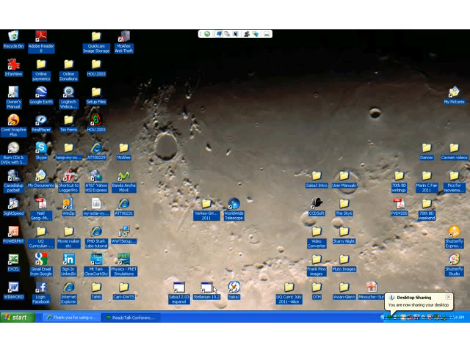I'm going to open up Stellarium. This is 10.2 that I'm using here. I've tried up to 10.5, but on this computer it doesn't run very fast. So 10.2 runs nicely, and that's the one I recommended to you. Let me get it up here, then introduce just a bit.